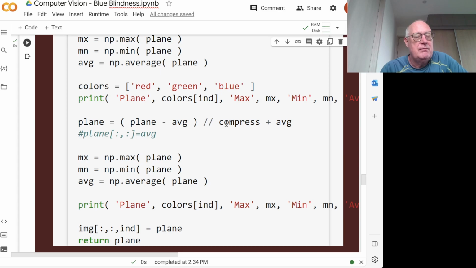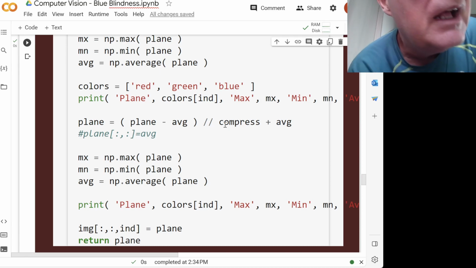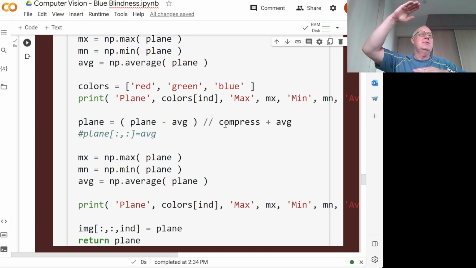So basically I take the signal, and before, my plane may have had values from 0 to 255.